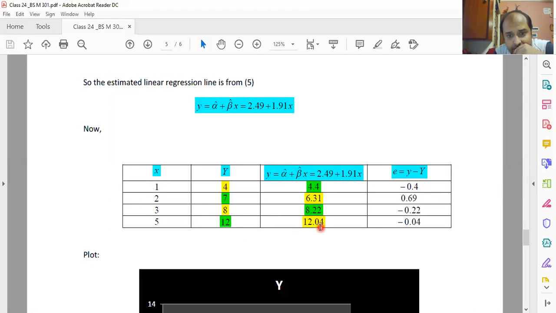And the difference of these two values is called the error term, which I used in equation 1. So some errors will be negative and some errors will be positive. If you take the sum of that, and if you take the arithmetic mean of these errors, that arithmetic mean will be very nearly equal to 0.